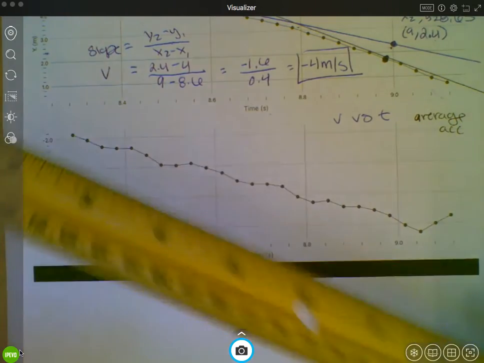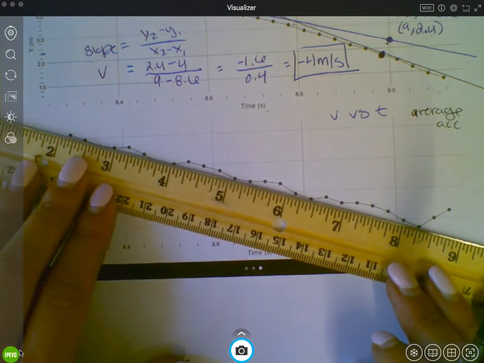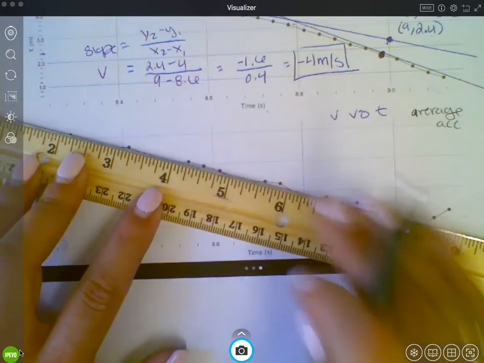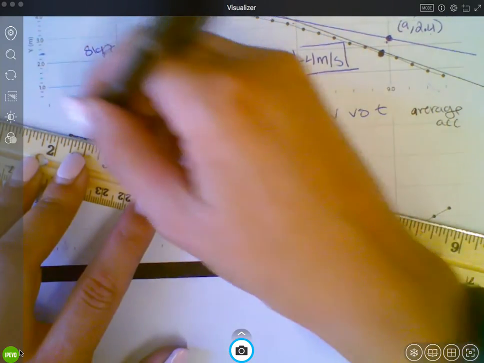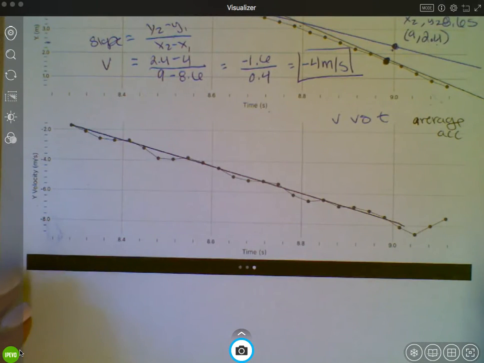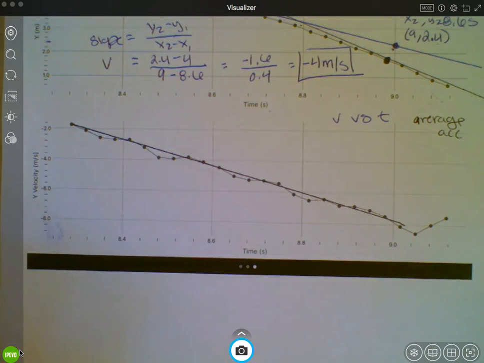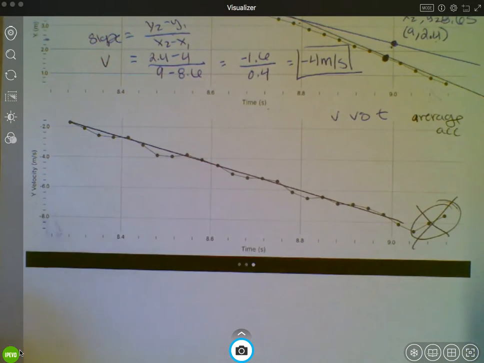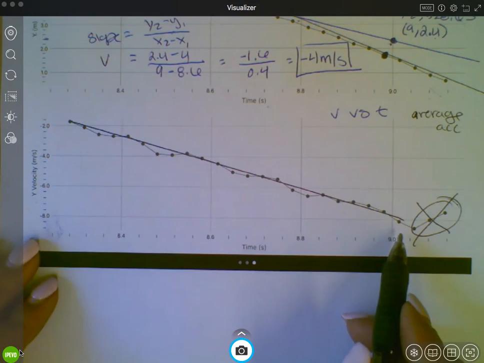So what we do is we draw a line that basically represents this line as best we can. So it's okay if yours is a little bit different than mine. It's not the end of the world. Okay, something like that. Kind of estimates that line. Maybe could have gone a little bit lower, but it's pretty good. Okay, you'll ignore this part because this part is when it bounced, so we're not going to worry about that part. We just want the bulk of this line.